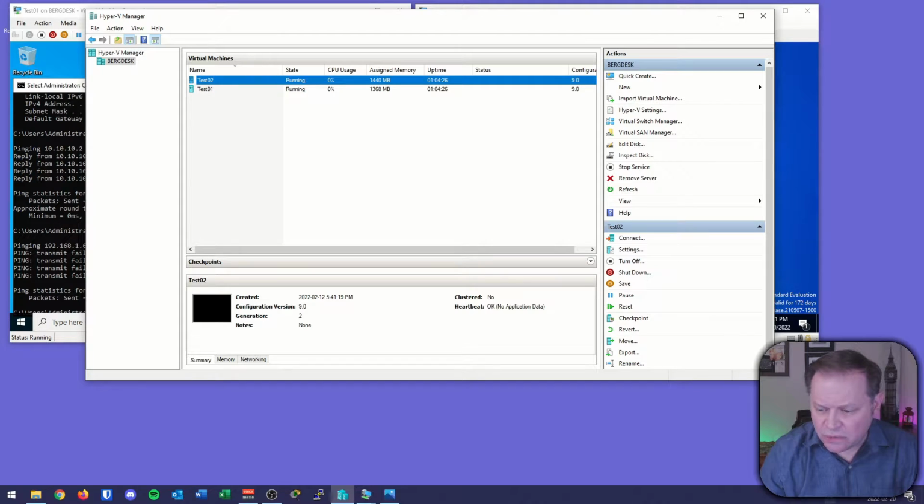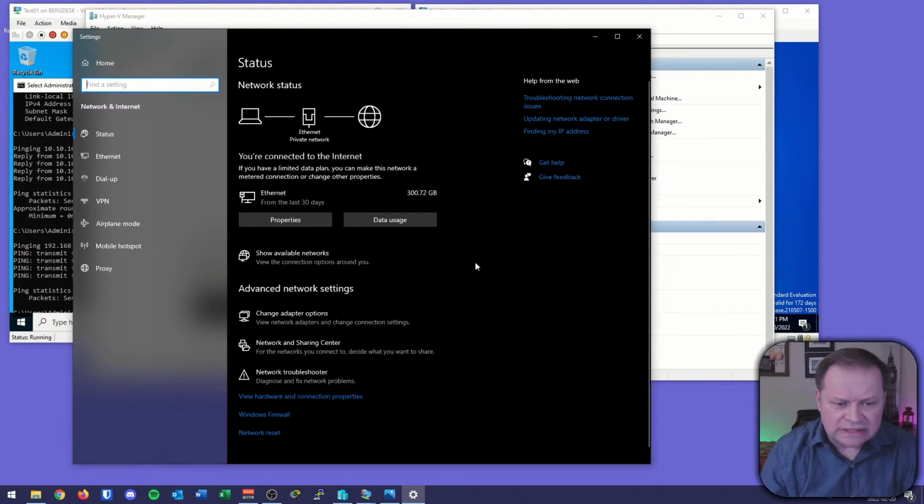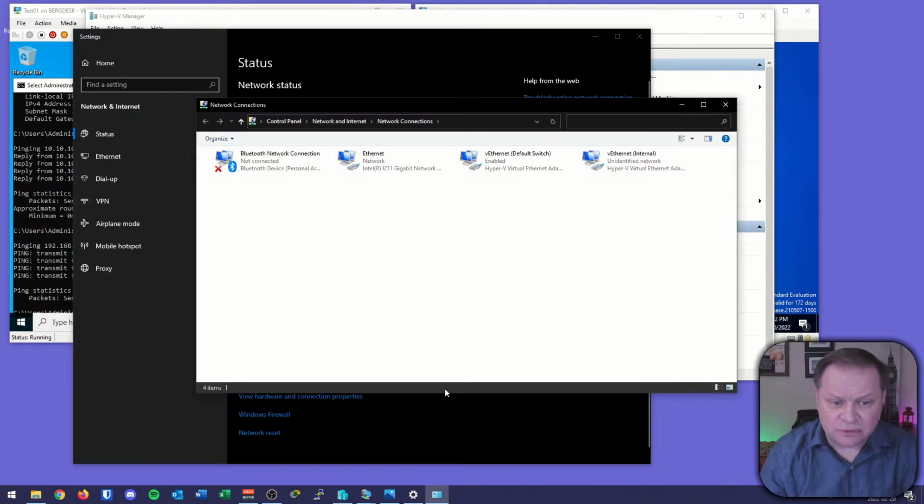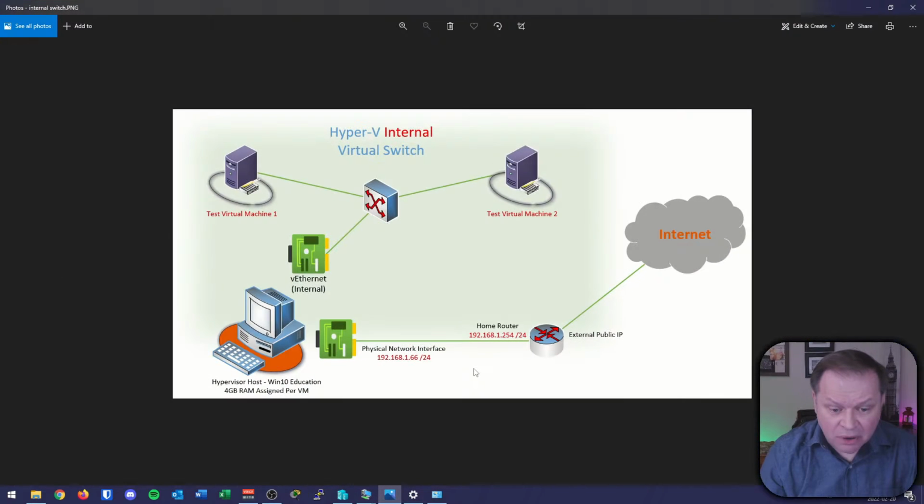First, let me show you the new virtual adapter on my host machine. I'm just on my host machine navigating to my adapter options here, and look at this. This was not there before. This is what I just created, a virtual Ethernet interface called internal. That's the name I gave it, and it identifies exactly what it is. Now this NIC, so far as my computer goes, is actually a portal to my virtualized environment. So let's make it part of that world.